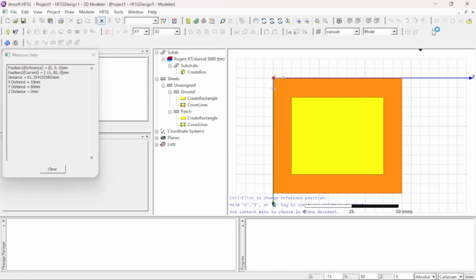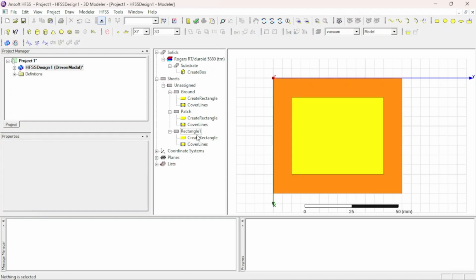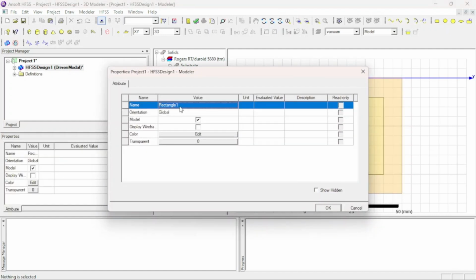So here, take the 2D shape rectangle, click it over here, and make sure that you are just going to the edge of the substrate, not beyond it, and then give it a click. See, here we have designed a small rectangle that we are going to name feed, but once again we have done it manually, so it has gone underneath the substrate. First things first, name it feed.